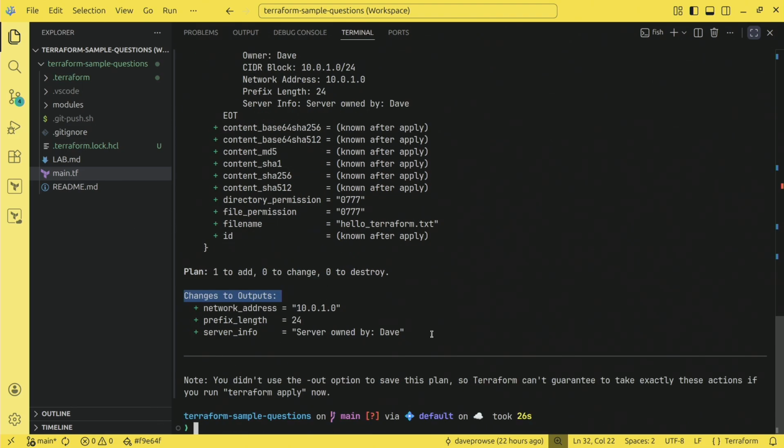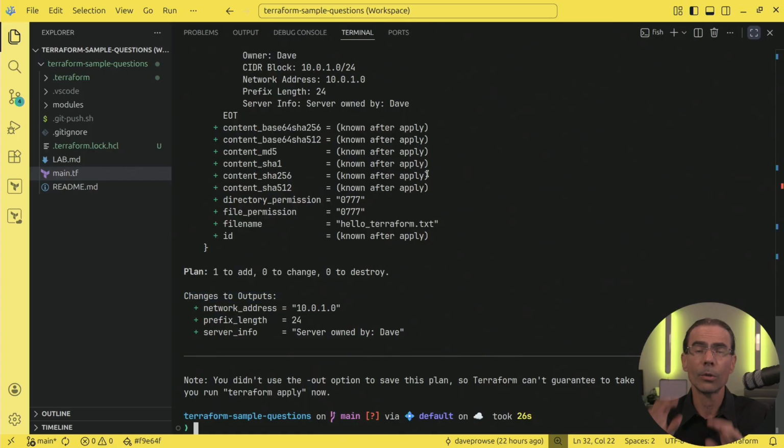All right, so that is the plan, and we can look at that and say, okay, that is what we want. You want to do that before you actually do a terraform apply, because if you do an apply and there's some issues with the code or there's a problem with your planning, you find out about it at the wrong time. So the terraform plan will do a dry run and check that for you beforehand. Also, you can save this plan for later use, and you would do that with the -out option.